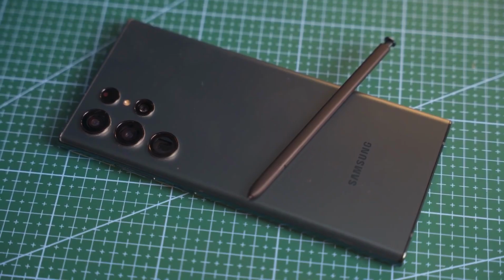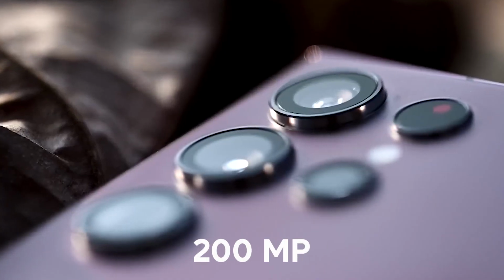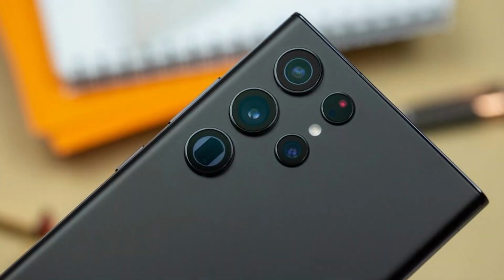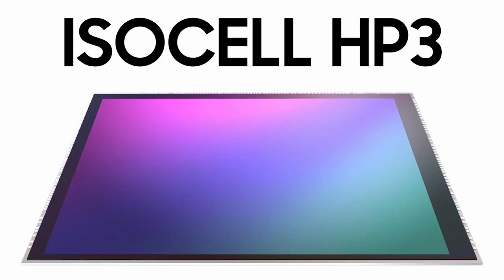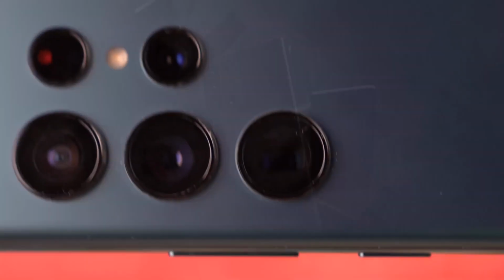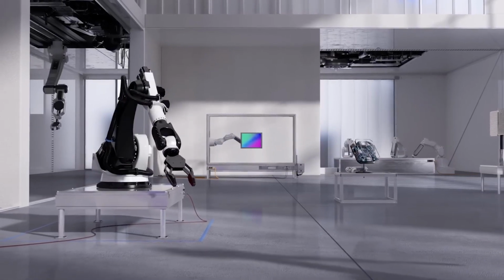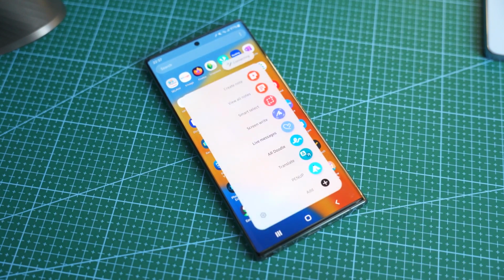But that's not all. If there's one upgrade that people are most excited about, then it has to be none other than the 200-megapixel main camera sensor. It looks like this rumor wasn't just shot down. It was run over by a truck. Samsung's recent unveiling of the ISOCELL HP3 200-megapixel camera sensor has only added fuel to the rumor mill. But don't get your hopes up just yet. Chances are Samsung may use a custom ISOCELL sensor with 0.60 micron pixels instead. Either way, we can expect the Galaxy S23 Ultra to be a serious upgrade compared to its predecessor.